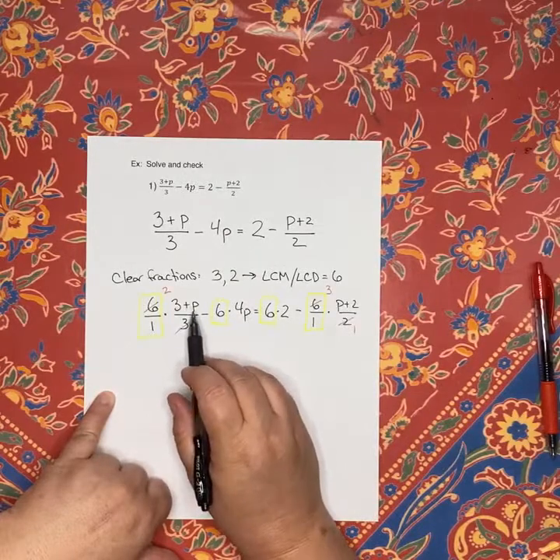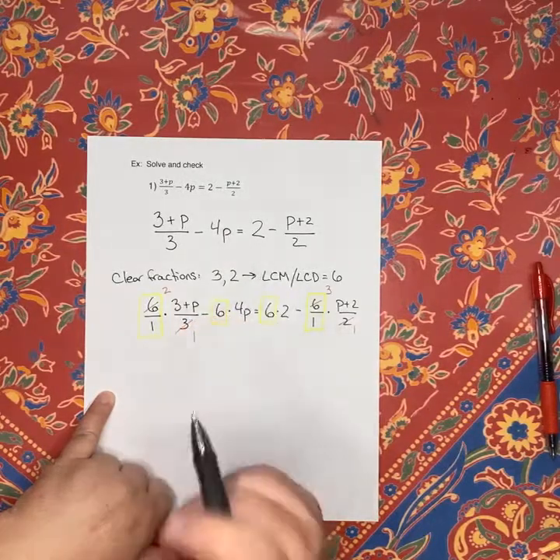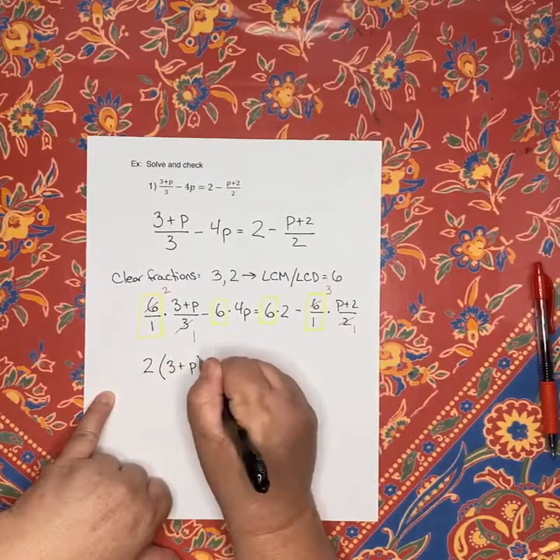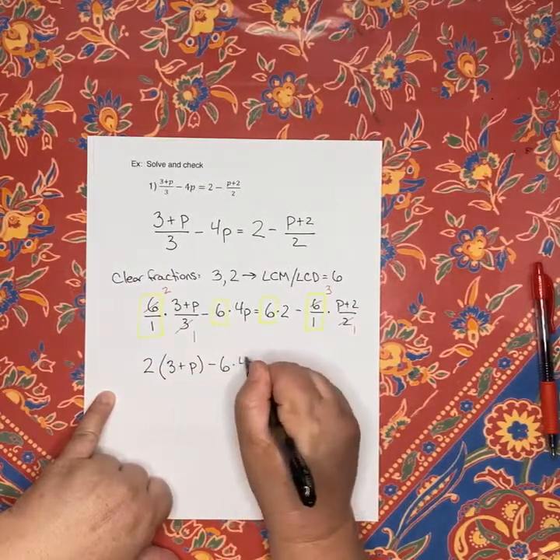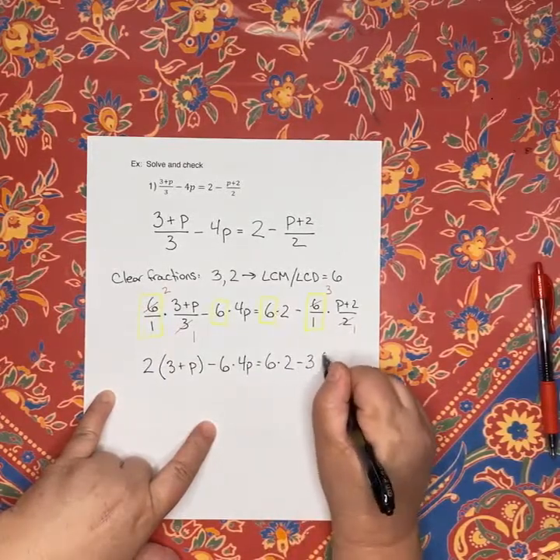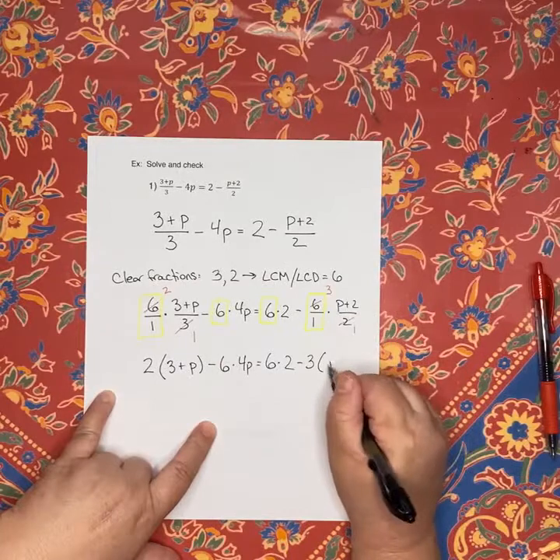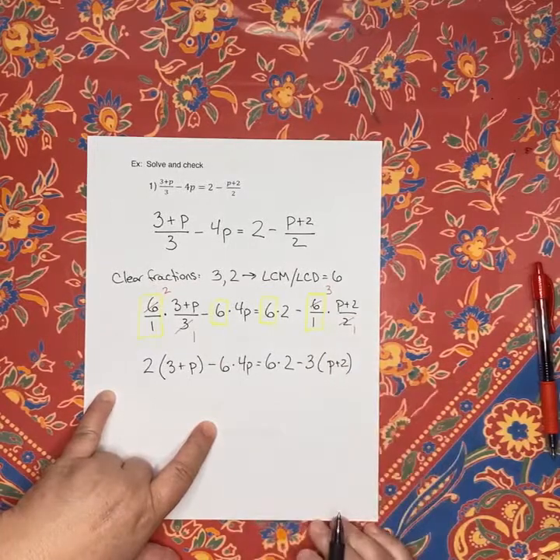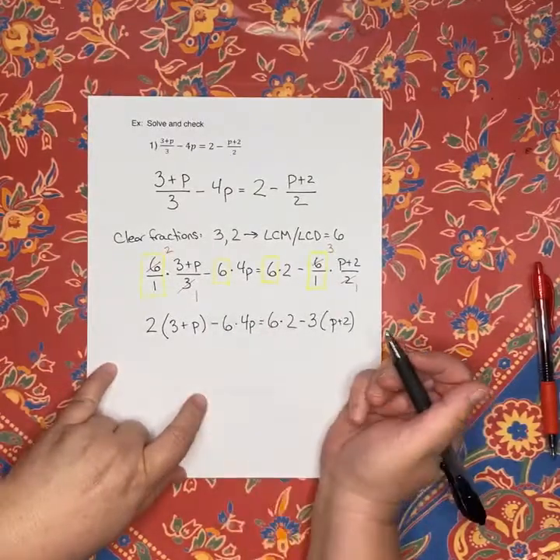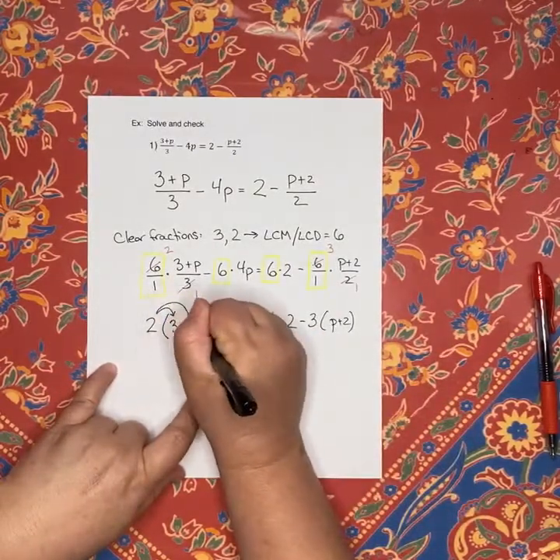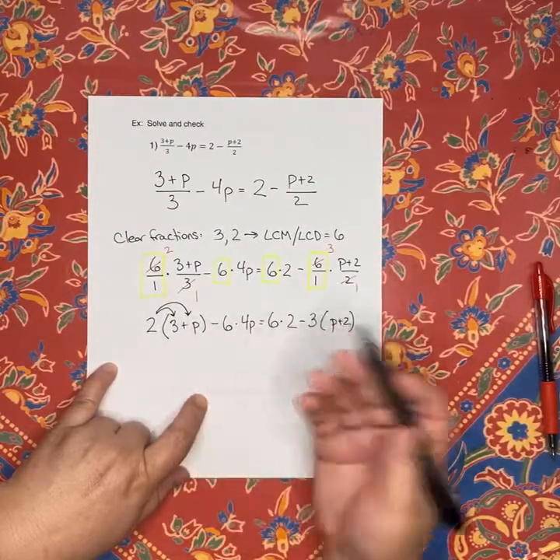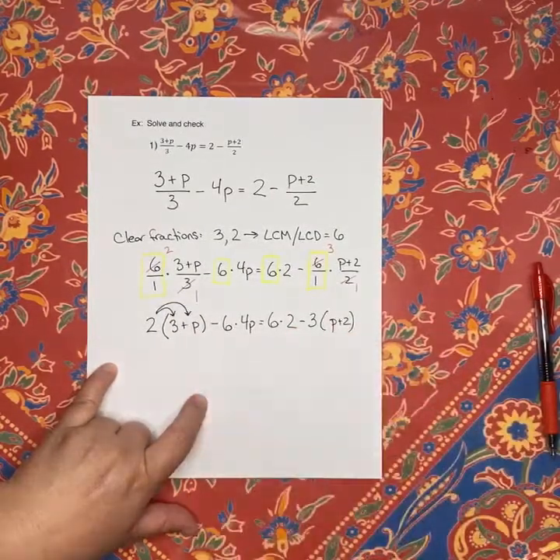It's got 2 different terms up there. So I'm going to be very cautious with this. I'm going to use parentheses. Same thing right here. I've got p plus 2. I'm going to go ahead and write it like that. Okay, so now distributive property. Again, you do not have to write out the arrows. I just find it helps to trigger people's memory.